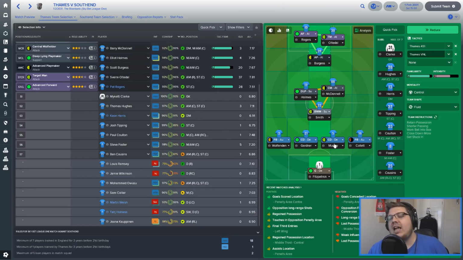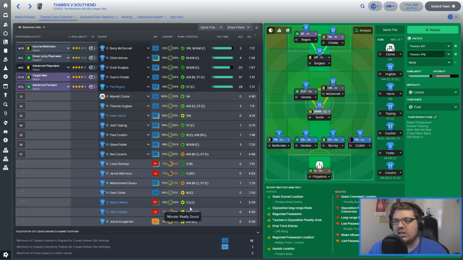So this is the lineup for the game, and lots of injuries on the horizon for us. On the horizon, they're already here. Ramsey and Wilkinson both out and unavailable. That's two defenders down. Holness is also injured, so he can't play today either. He's out for 7 to 10 days with a concussion. And then Martin Welsh is suspended for this one.